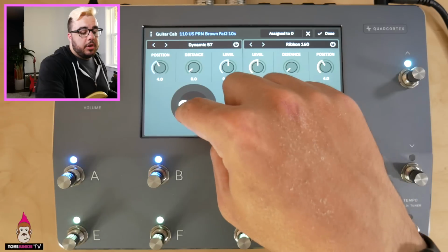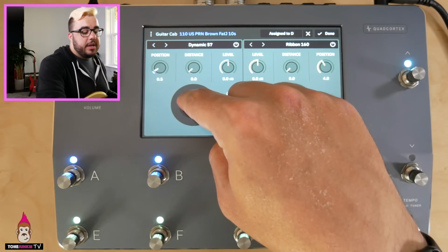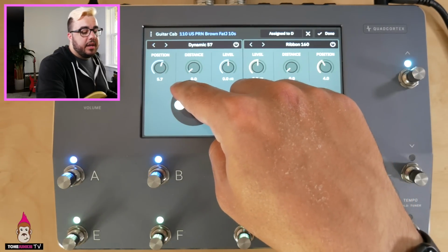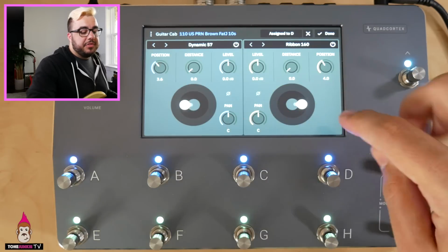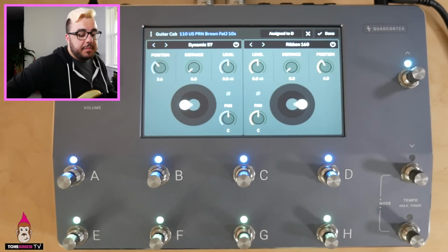You get dual mics here. You can drag them around. You know, towards the center is going to be brighter. Coming off is going to be less bright. I'm going to do Tone Junkie positioning, which is kind of something like this. I don't use a Ribbon 160, but it sounds good.